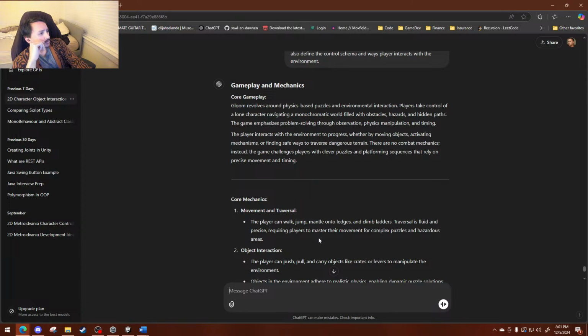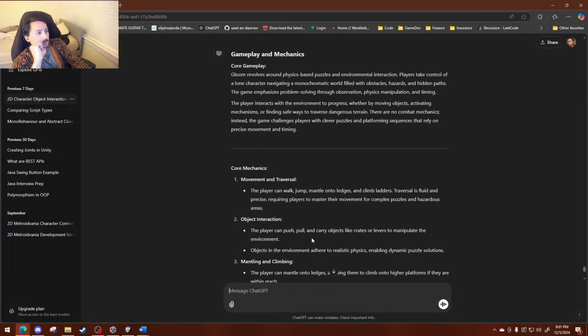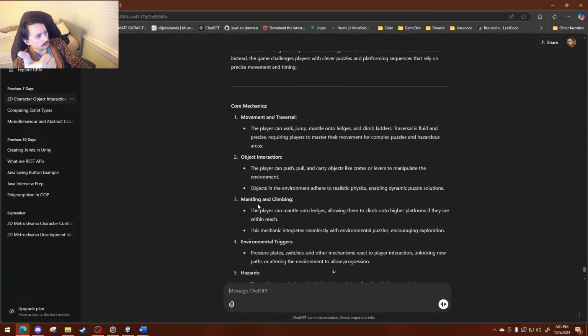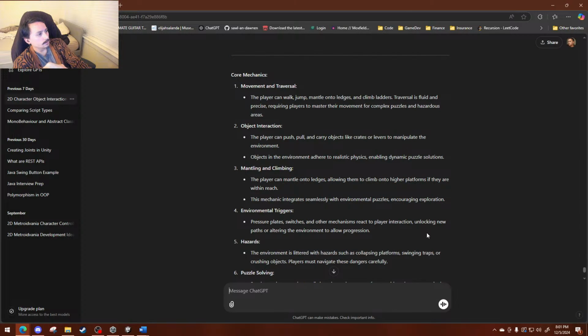Traversal is fluid and precise, allowing players to master their movement for complex puzzles and hazardous areas. Object interactions. The player can push, pull, and carry objects like crates or levers to manipulate the environment. Objects in the environment adhere to realistic physics, enabling dynamic puzzle solutions. Nice. Mantling and climbing. Players can mantle onto ledges, allowing them to climb to higher platforms if they're within reach. This mechanic integrates seamlessly with environmental puzzles, encouraging exploration.